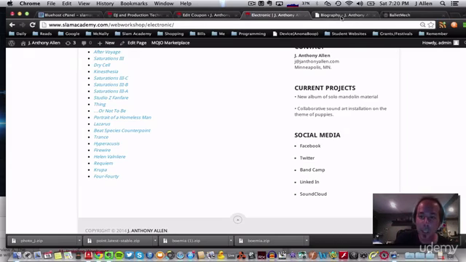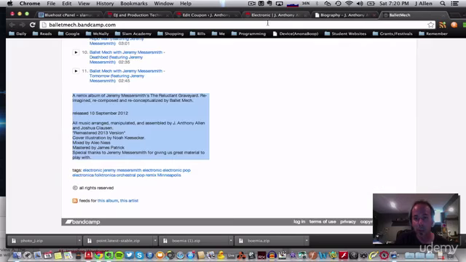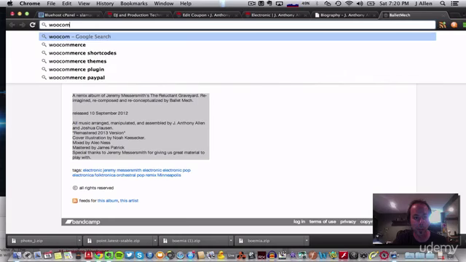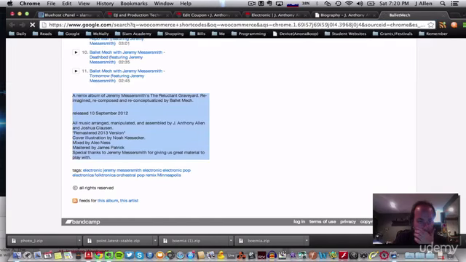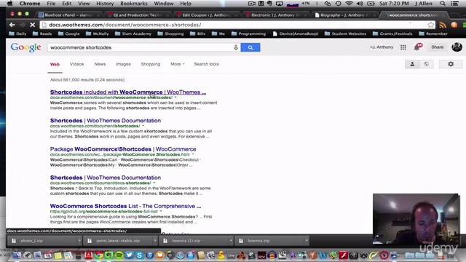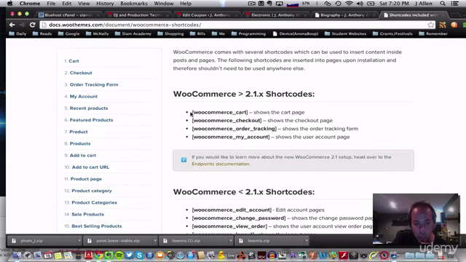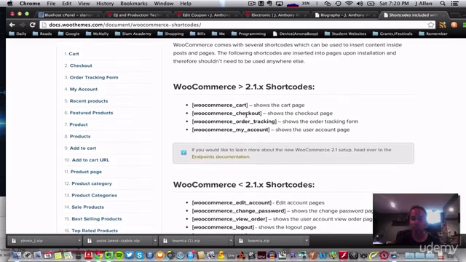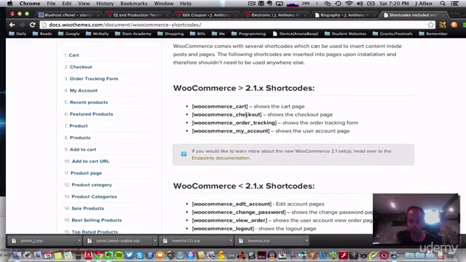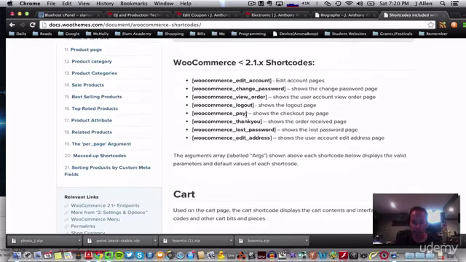We're going to do that with something called a short code. So in order to get these, I'm just going to search for WooCommerce shortcodes. There it is. A lot of people search for this because they're actually kind of tricky to find. Okay, shortcodes look like this. They're like something in hard brackets, and you can put them anywhere, and it basically triggers a whole bunch of stuff to happen. You can put them right into the text.